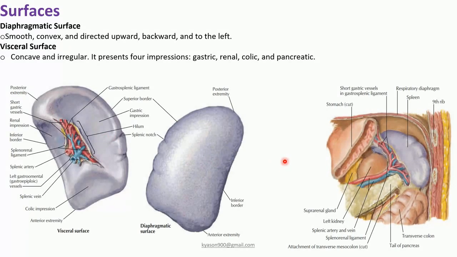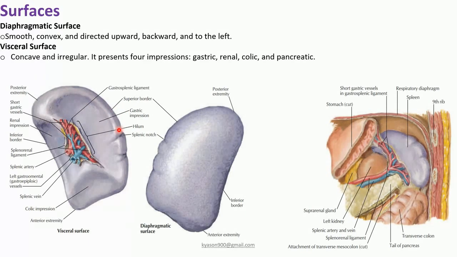The spleen has got borders. You can see this is your superior border, or you can call it an anterior border, this one here. Then there's another border that you can't see, it lies below. It's called the inferior border. This one here, it's the inferior border. This inferior border is going to be separating the visceral surface from the diaphragmatic surface medially. This anterior border or the superior border is going to be separating the visceral surface from the diaphragmatic surface laterally.